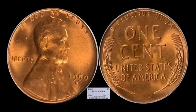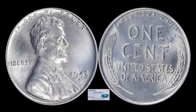And same here with this one. Another San Francisco. This one is a 1950, also graded as a Mint State 67 Red by PCGS, showing a lot more of the darker coppery color on this date. Not a grade that you would typically come across if you were brave enough to send these off to PCGS. The coin has to be predominantly clean, and it's all right. This is another stunner right here. This one sold for $2,531.25.